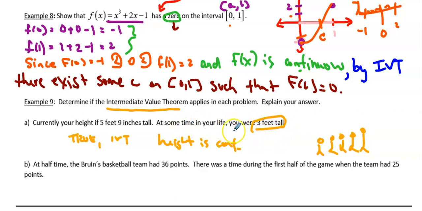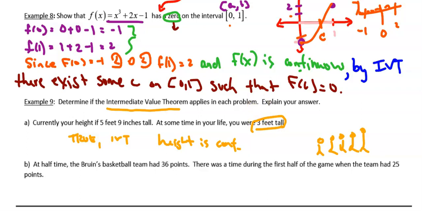Another good example of IVT is when you're driving on the interstate, like I-66 or around the Beltway, and you are at 65 miles per hour, right? You look down at your odometer and you're at 65 miles per hour. At some time when you got into your car to start it up and drive around the Beltway, you were going 55 miles per hour, 57 miles per hour, 61 miles per hour. You see what I'm saying? That's what IVT is. That's all it is: if it's a continuous function, then at one moment in time you had to be everything in between those two values.